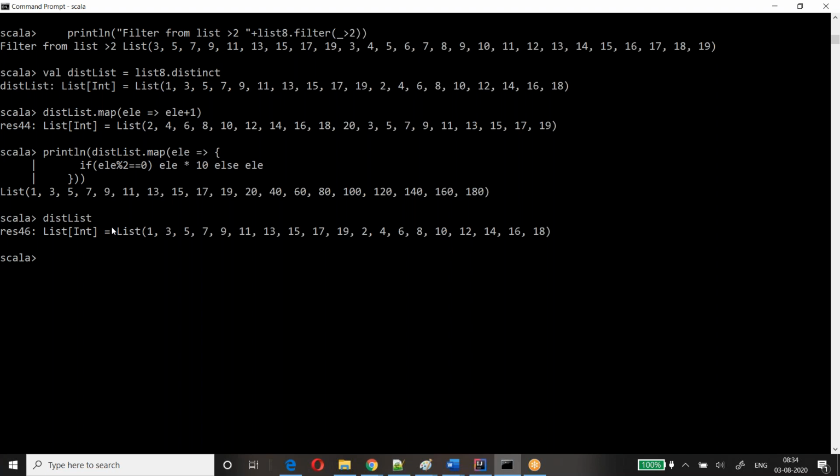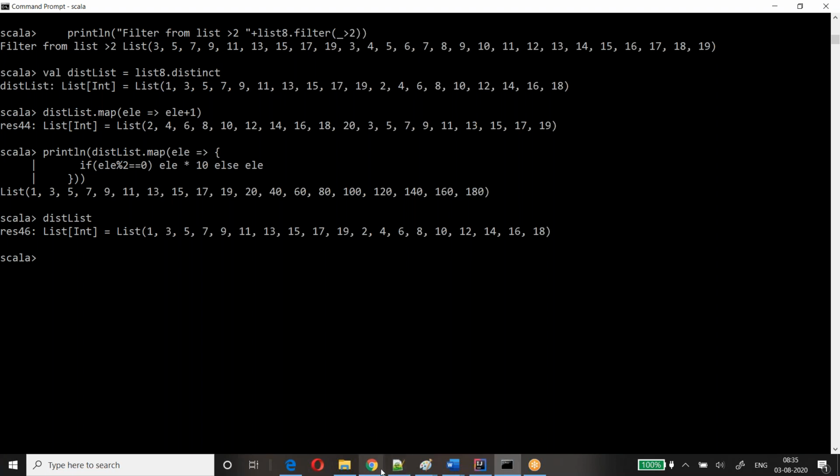You see the distinct first. 2 into 10 is 20, 4 into 10 is 40, 6 into 10 is 60, 10 into 10 is 100, 120, 140, 160, 180. You can see here. Okay, so like this also you can do. This is map.